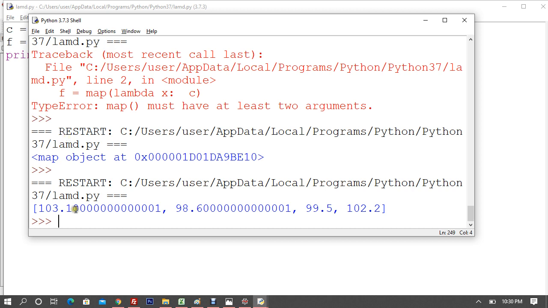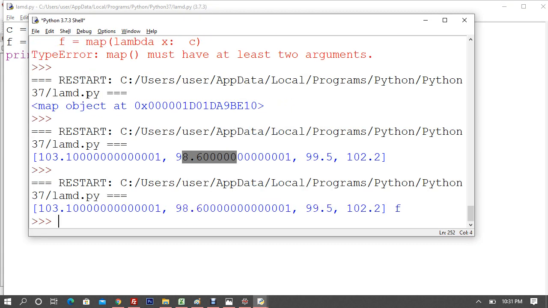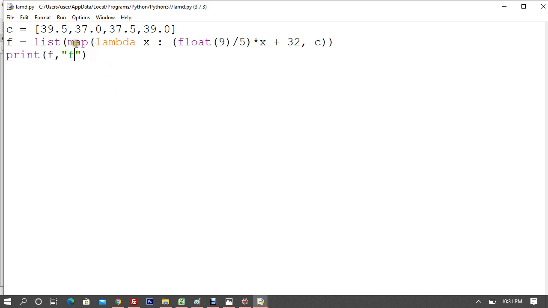Alright, yeah, we are now getting Fahrenheit. We were not taking it to a list before, right? At times debugging is going to help you. Now this is on the Fahrenheit scale. What we have done, just a single line, converts the degree Celsius scale to a Fahrenheit scale, right? And I can say print F, which is Fahrenheit. Are you getting it on the Fahrenheit scale, a list of things? So this is how we can use map to map it down.